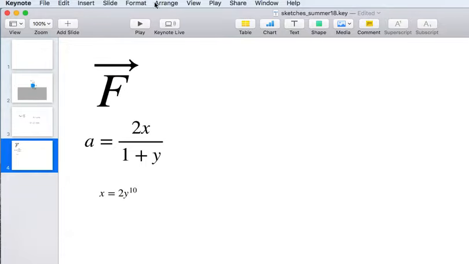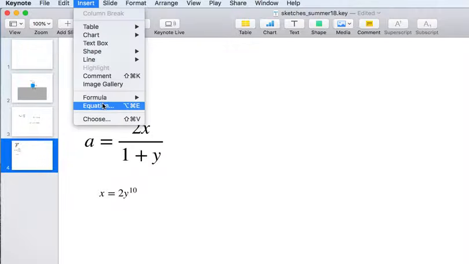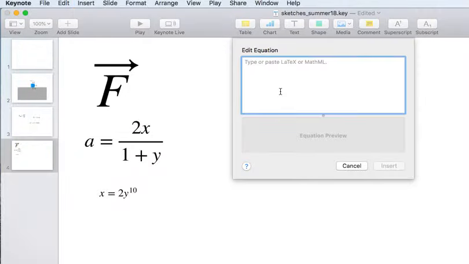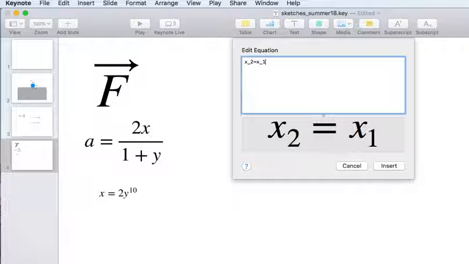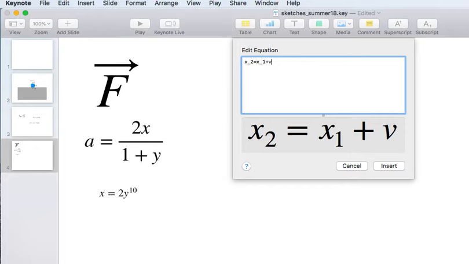For subscripts, let's write out the kinematic equation, and then we can see lots of stuff. So insert equation. I'm going to say x2, for subscript, we do the underscore, equals x1 plus v. I'm going to do x0, the initial x velocity. This is the kinematic equation. So I'm going to do underscore x0.